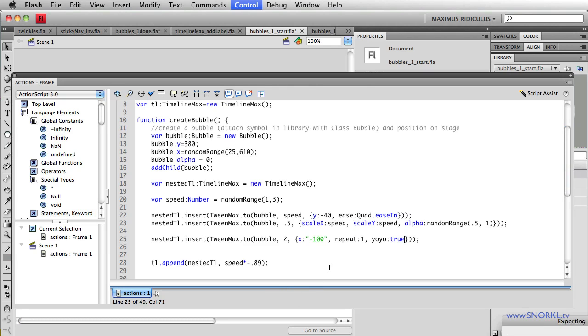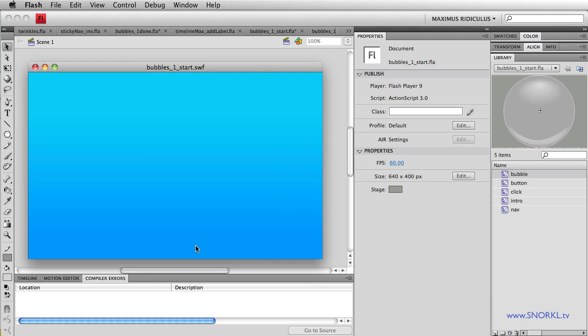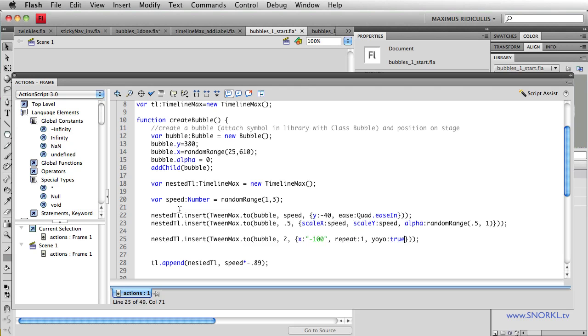So here, you'll see now that each bubble goes left, and then it should come back to the right. Well, we're not seeing it come back to the right for a good reason, and I'm glad this happened. Because we're taking 2 seconds for it to go all the way to the left, and hardly any of these bubbles are on the stage for more than 2 seconds. They're either on the stage for somewhere between 1 and 3 seconds. So let's make this left to right speed much quicker, okay? Let's make it 0.2 seconds.